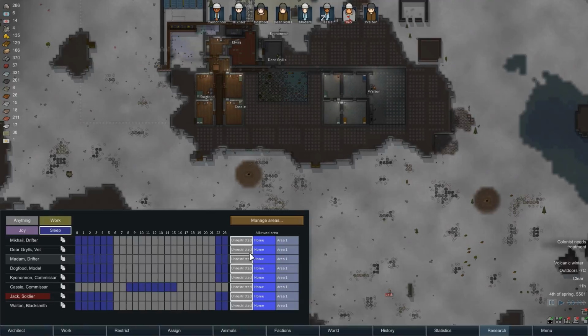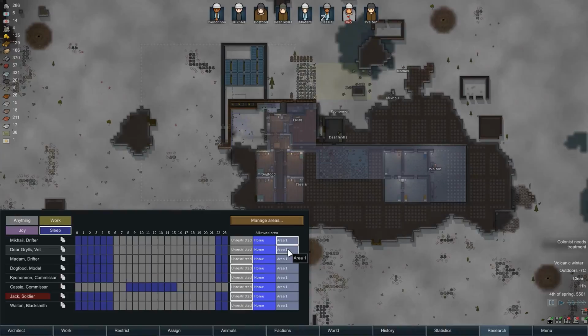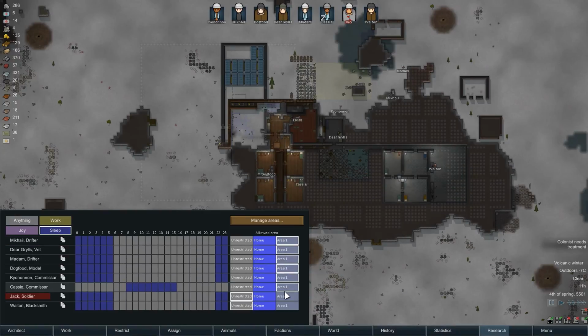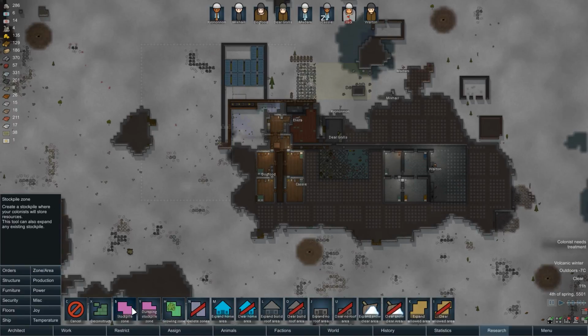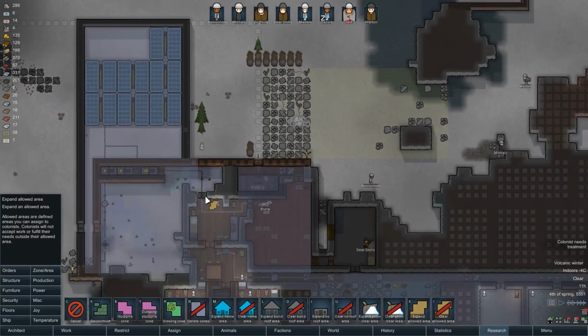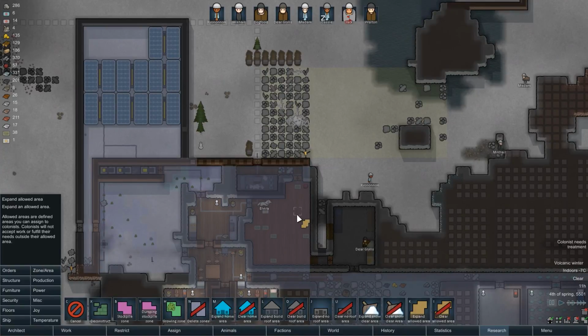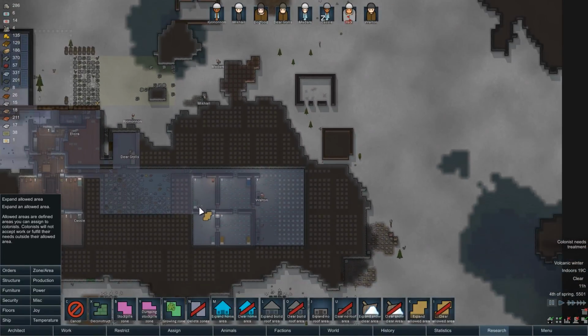Okay, everybody, we've got a horrible announcement. You're all confined to Area 1, which we're going to extend slightly. Let's make Area 1 a little bit bigger. Where is our expand allowed area? Area 1. Because they can't pass through doors, we can safely say that all of this is fine. As is all of this. All of this is fine. All of that is fine. This is fine. Right. That should be alright.